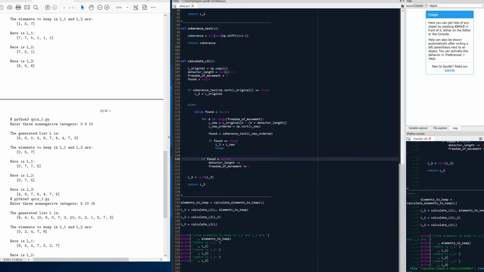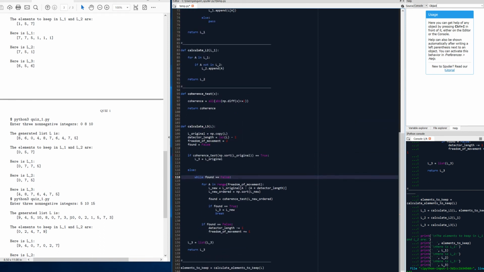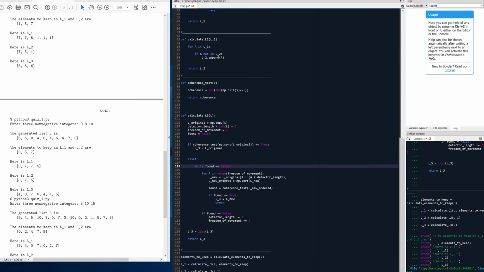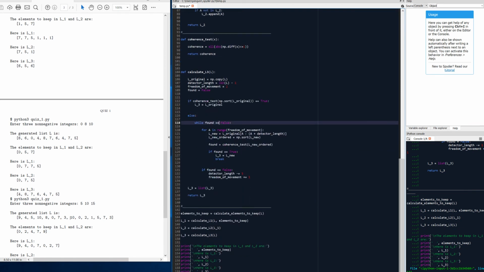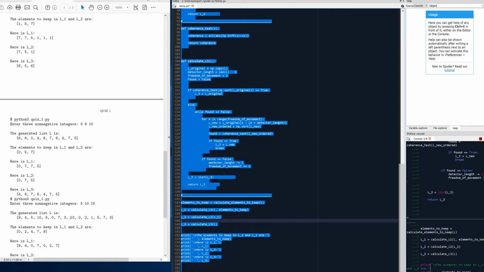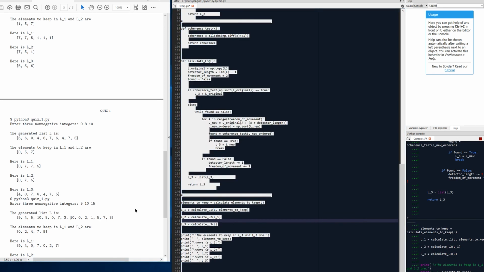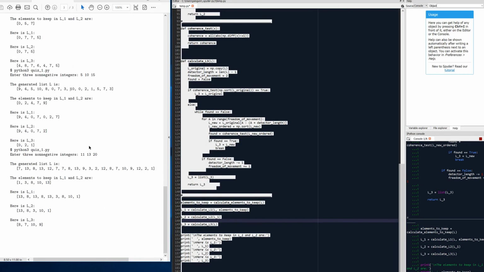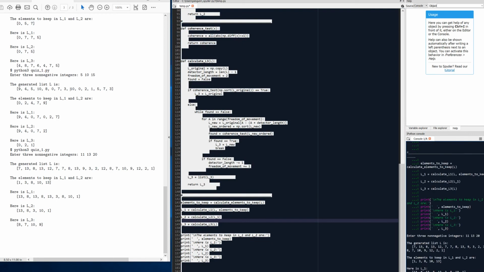See how easy it is to make. Just double here. It's okay. Put 2 equal signs here. And I think I made a mistake here as well. See how easy it is to make mistakes here. Let's make sure that everything is okay. Okay, select everything, run it again. So now let's try this one again. 11, 13, 20.